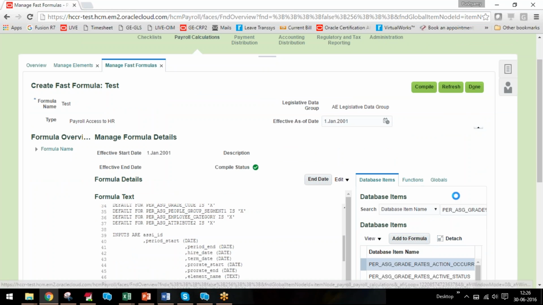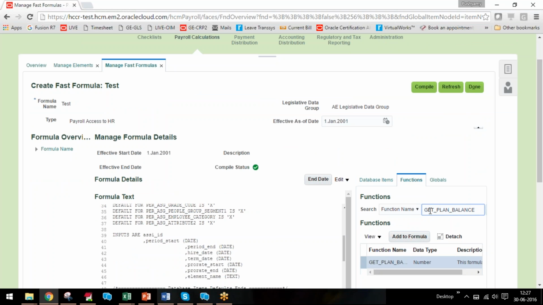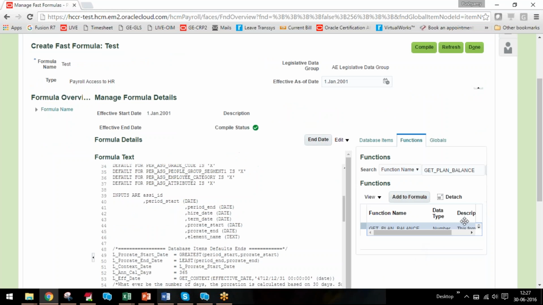And this is the place where we can search for the existing seeded functions. This usually comes into the picture for accrual plans, like get plan balance. But the thing is, it doesn't show what the input parameters or the context parameters are. These functions are not so user friendly on this particular screen, because it doesn't show what context parameters and input parameters we need to pass explicitly.